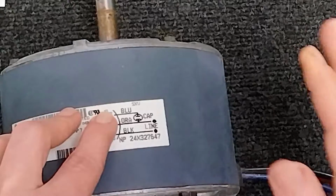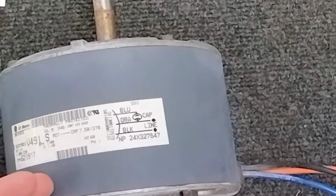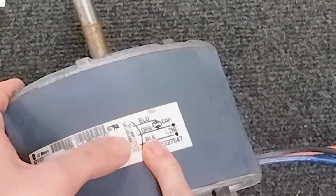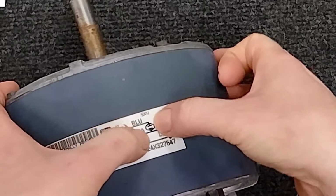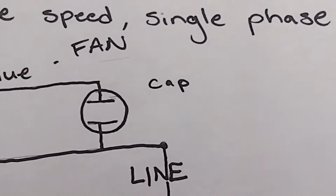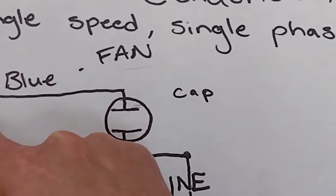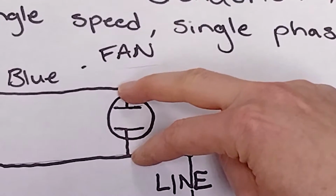Now, there are several different ways you can do this because of the nature of how a condenser motor works. It just needs power and power, and then the start winding. Simple thing here that you'll notice is that the capacitor wire comes off here. This symbol right here is the symbol for capacitance. So on our drawing, these two brackets simply mean this is the line that's going to be on the same capacitor together.